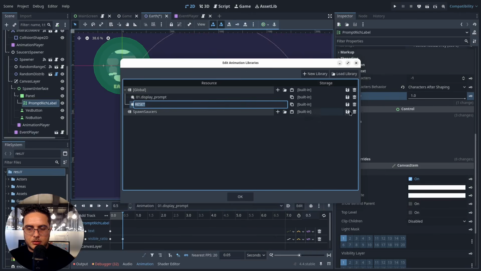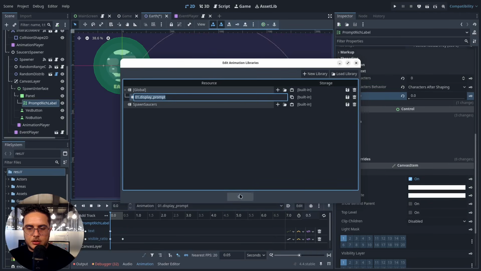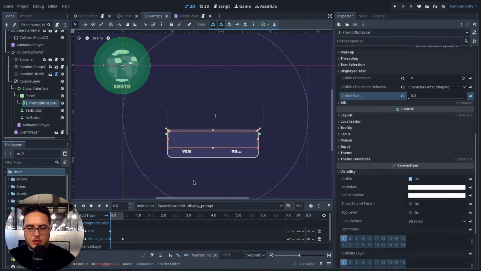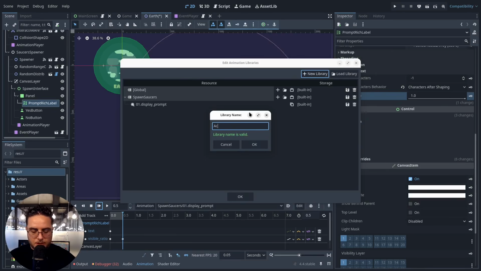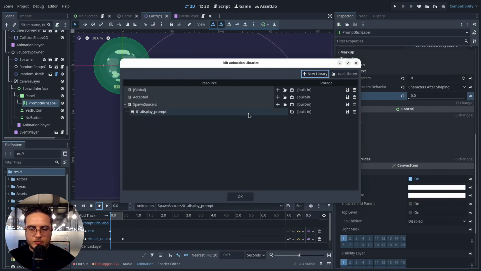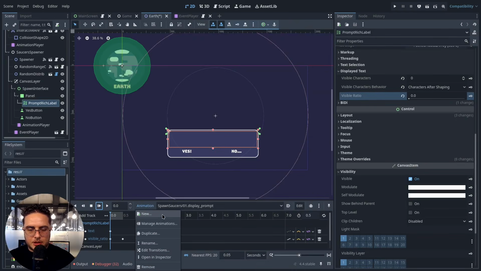This reset animation is not supposed to be here, so let's get rid of that. And okay, let's create a new one called accepted. And one for denied. Let's start with the denied one because it sounds easier.